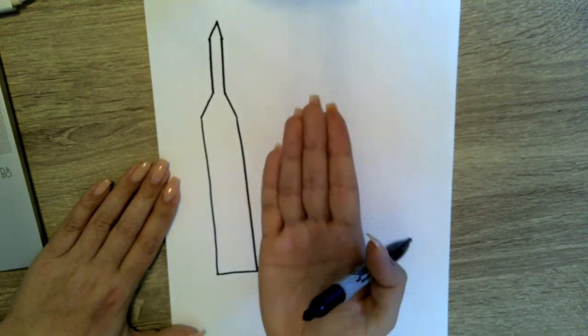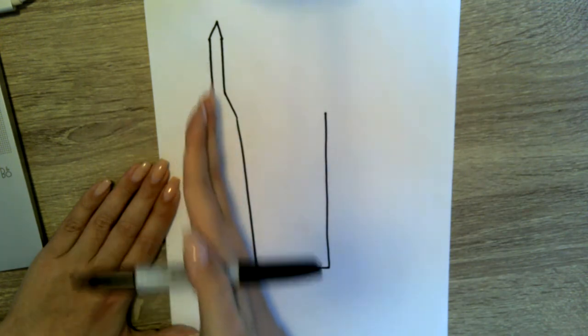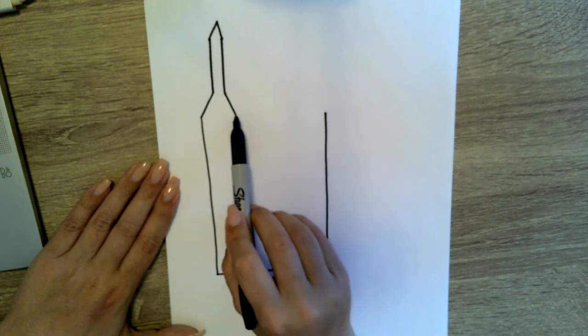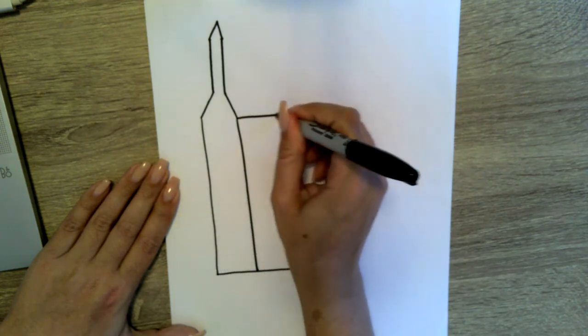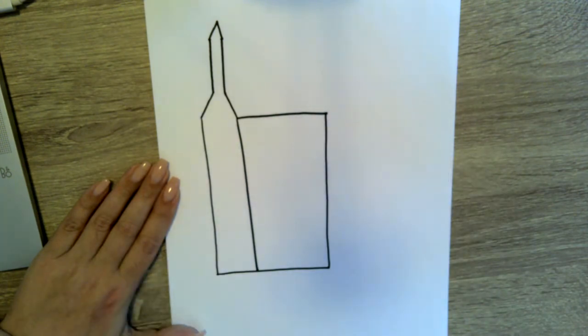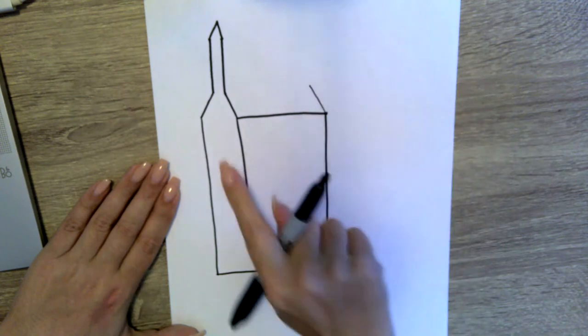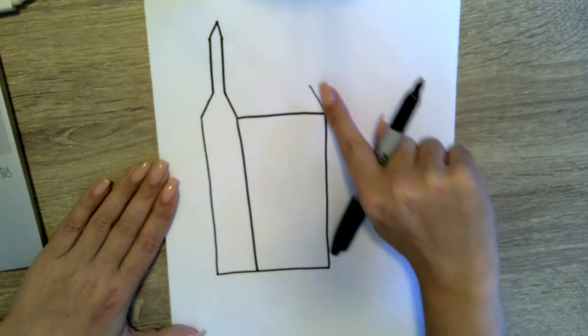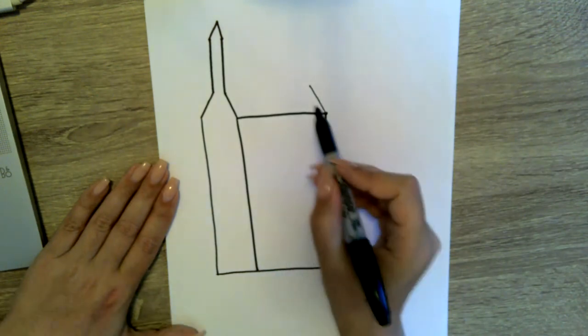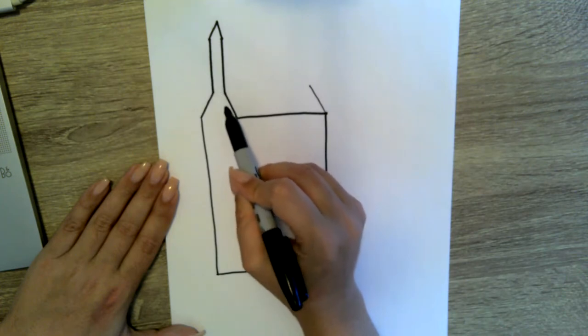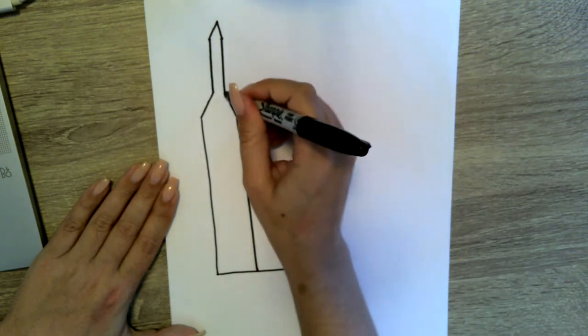We're going to come back to the top of our three lines and we're going to connect the middle line to the outer line there. From the outer line we are going to do a diagonal up again in the same direction as the middle line, so they both go in the same direction and then stopping at the same point where our one diagonal line is on the middle line, and then you can connect those two.